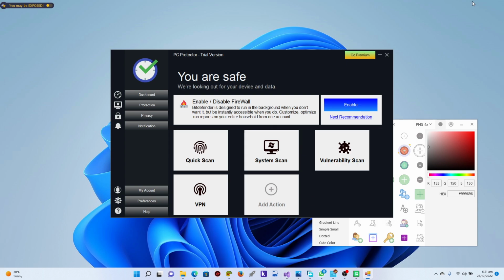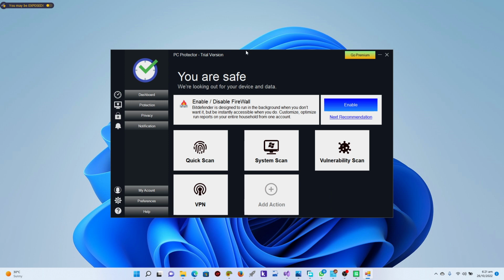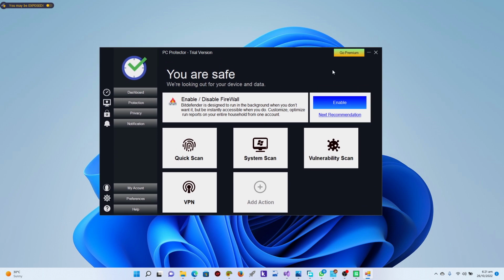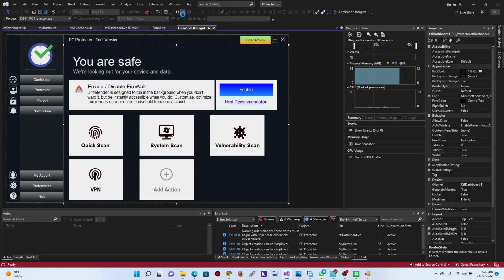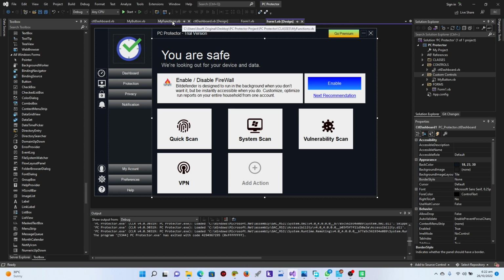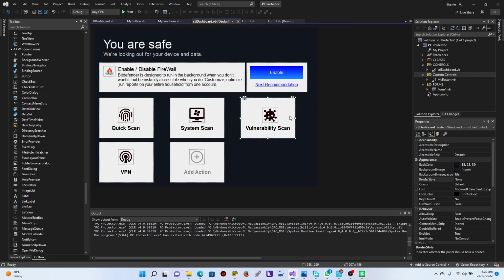Okay, so this is what we have here, and it's really cool, right? Antivirus software is really about to work perfectly fine. So if you think you want to do a little bit of adjustment, you can do that. Let's see what we can do. Also I would like to set a back color of this to a different color if this is being selected, or if you have anything in mind, you can do that. But basically I just want to go back to the dashboard and try to work along with it.